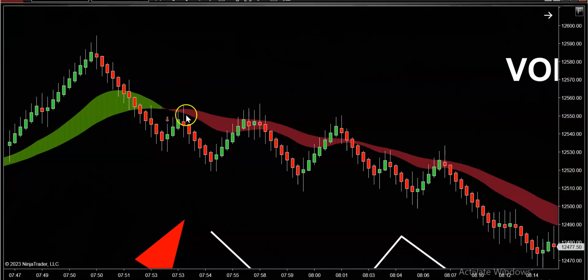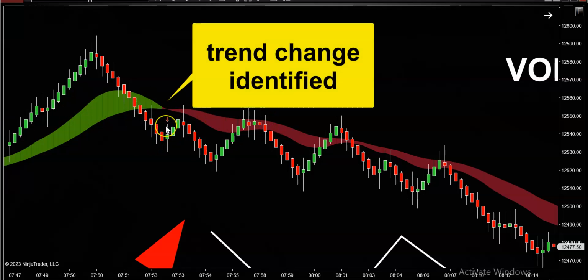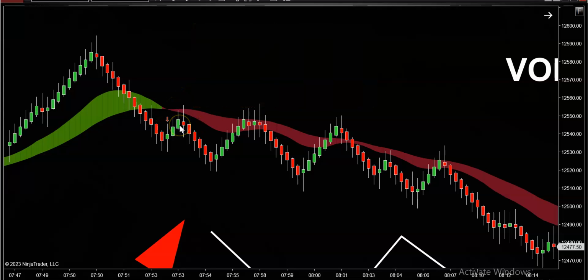You guys can quite clearly see that the volume indicator changed colors from green into red at this exact moment in time, right? And you can also see that the market actually started going down almost immediately. This establishes the downtrend and gives us the leg 1 of the retracement pattern, okay?